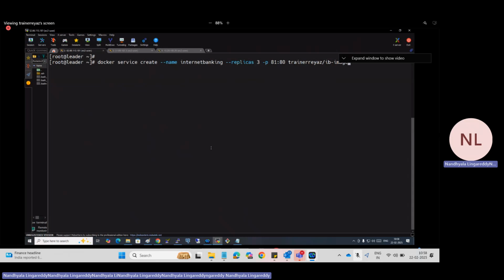If you say replicas as 3, how many containers will be created? 3 containers will be created, 1 in each. How many machines are there? 3 machines, and in each machine one container will get created. Understood? Okay. Enter.